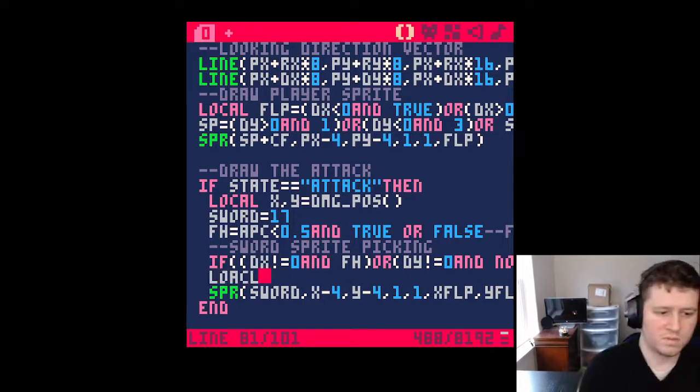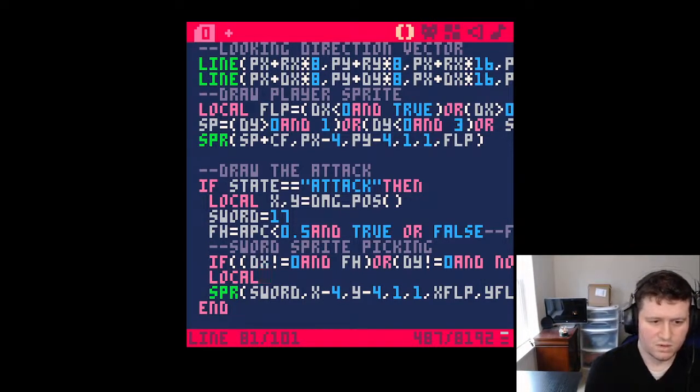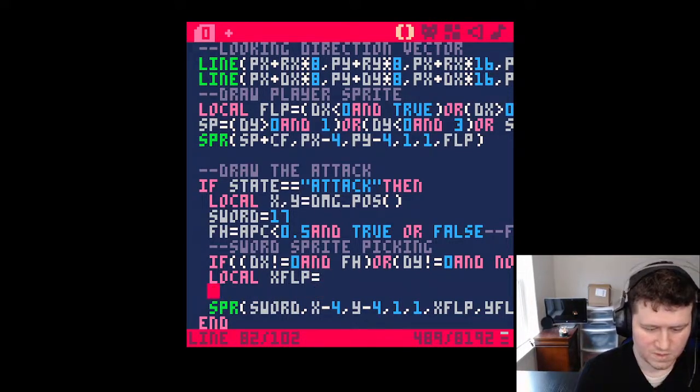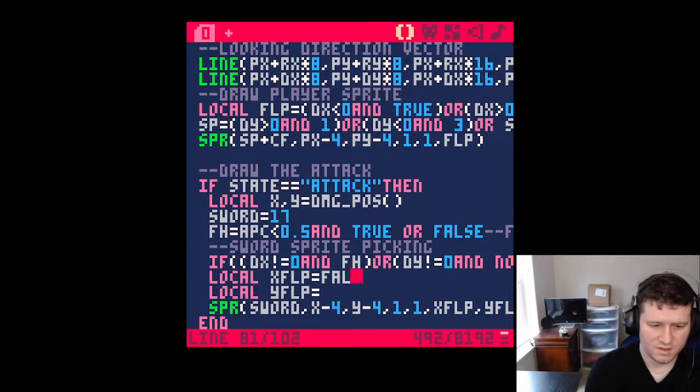So local X flip, and local Y flip. And the way we determine whether or not we're flipping in the X, in fact, let's just set these to false for now.